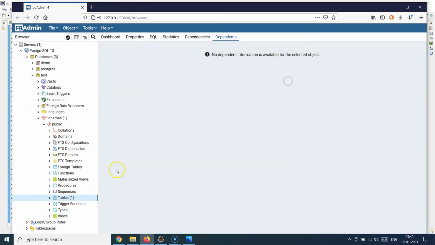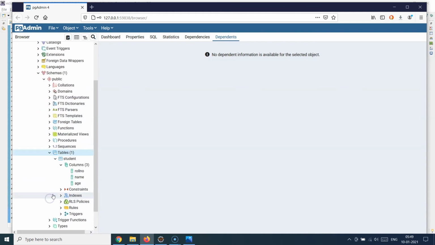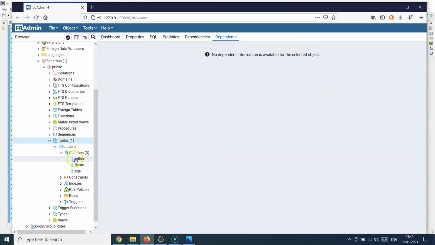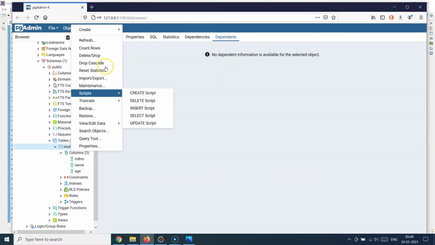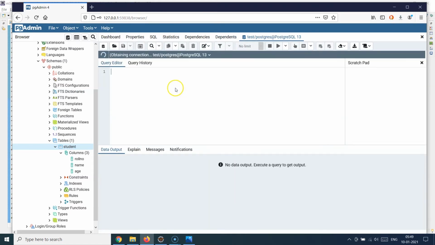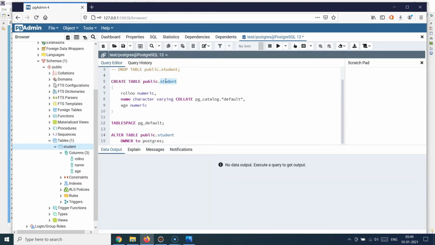So I have created a table here, which is called student. The student table has 3 columns: roll number, name, and age. If I show you the exact query or the whole create DDL for it, it looks like this. I created the student table in the public schema, which has a roll number column, which is of type numeric.